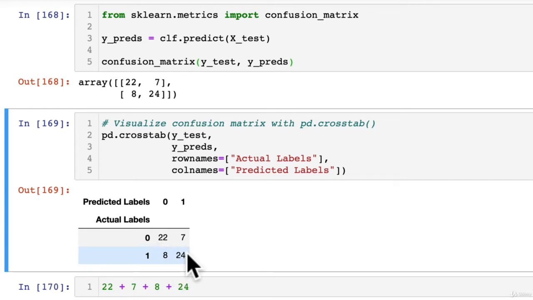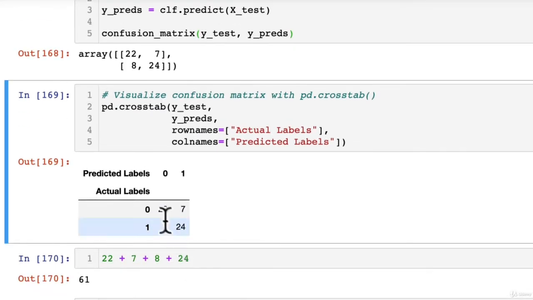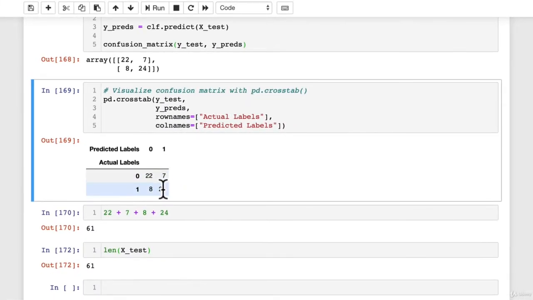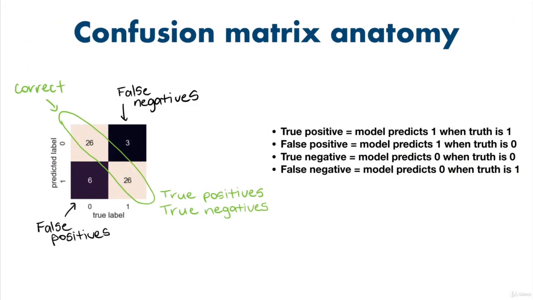And so hence, this is where the word confusion comes into confusion matrix. These examples here, off the diagonal, is where our model is getting confused, aka predicting 0 where the actual label was 1, or predicting 1 where the actual label was 0. And in a confusion matrix, where the model got the samples right is on the diagonal. So if we come to our confusion matrix anatomy, now we're going to replicate this in the next video.